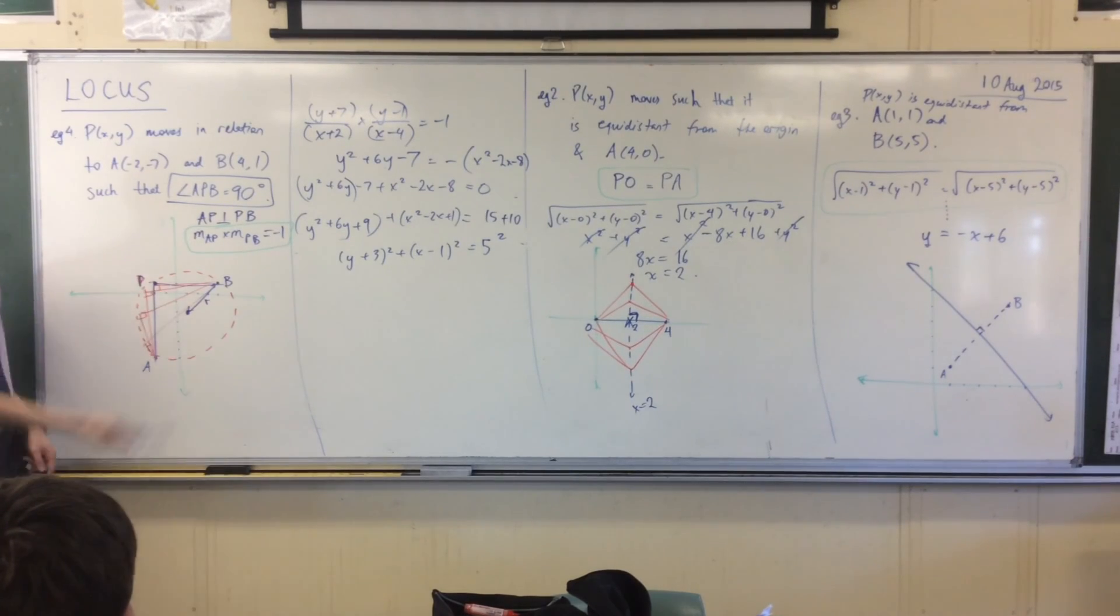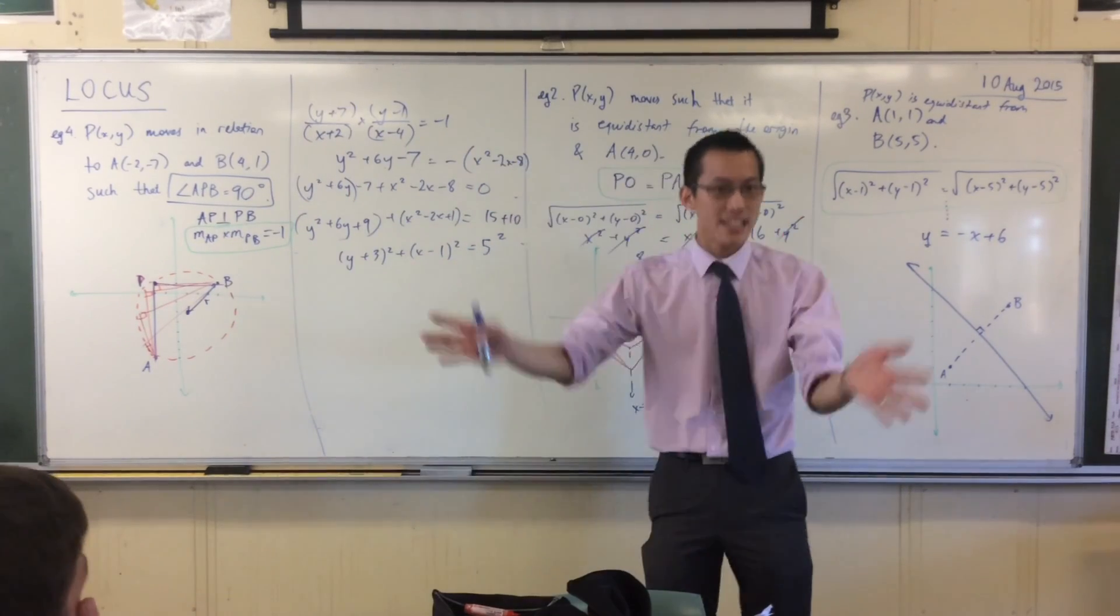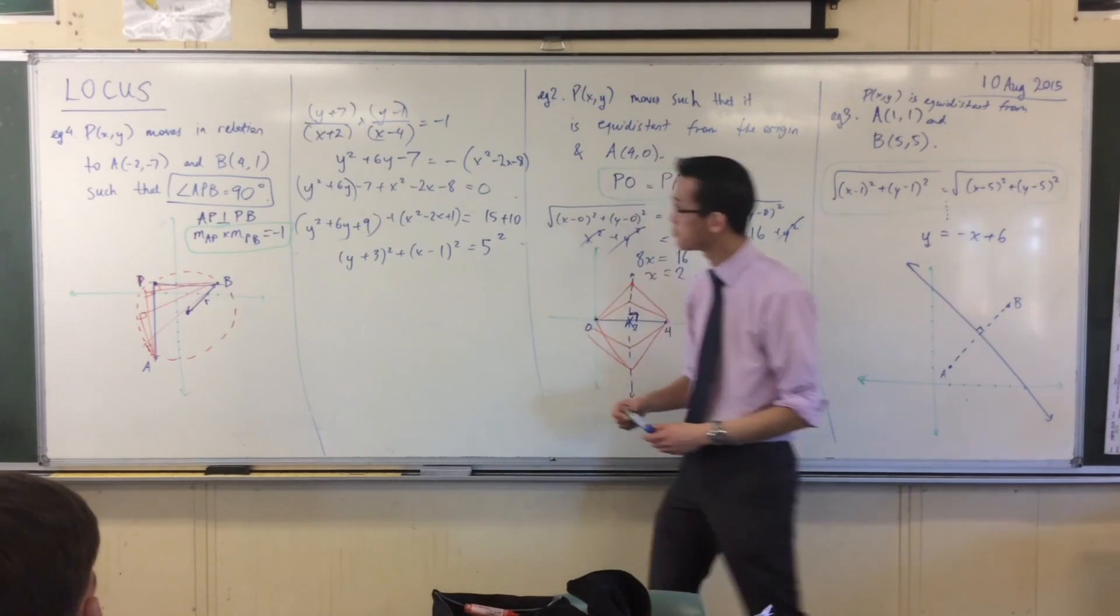Which, by the way, is just another way of proving that the angle on a semicircle is 90 degrees, because I never invoked that. Did you notice? I didn't need to say that's true. I've proven that it's true. I've gotten a circle at the other end.